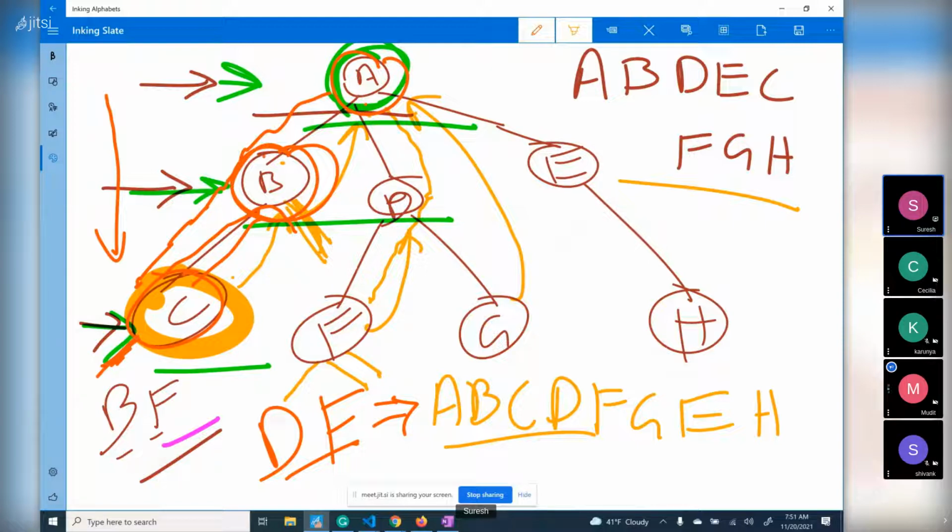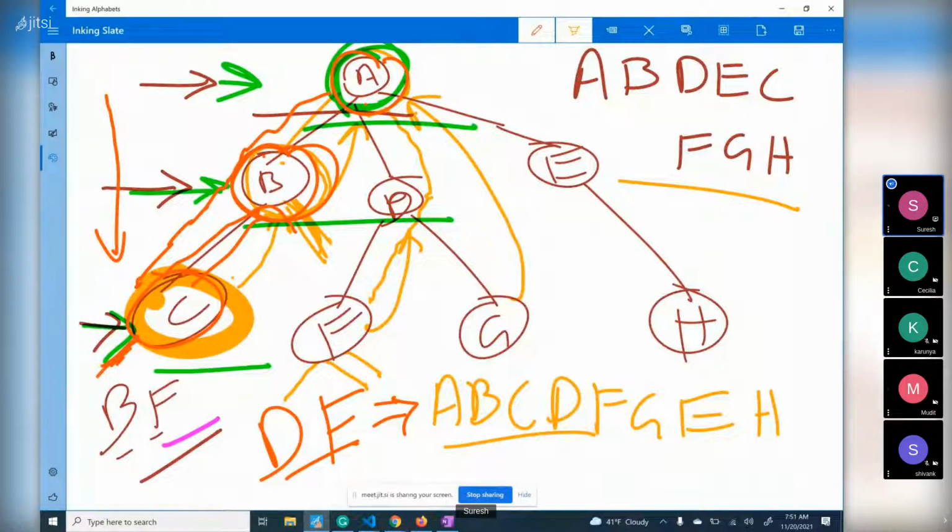Like in depth first search, we are going to go to the root again and then look for the next node. Exactly, because we haven't covered the other children. Let's say we covered A and then B to the C. We don't know what the children of B are. We haven't printed those. We haven't printed the other children of A as well. So we need to go back to the root node and find out if we have any other children which we did not cover.